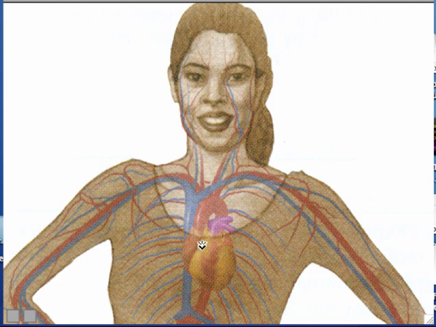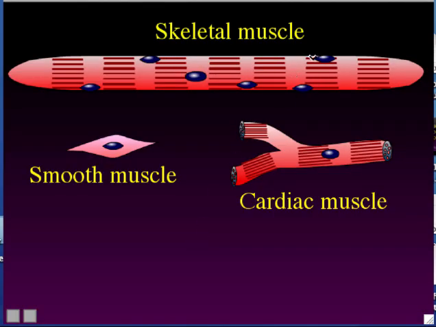All right, and as for the shape of the cardiac muscle cells, they're different from the other two shapes, right? The skeletal muscles were long cigar shaped, the smooth muscle cells were short with pointed ends. Cardiac muscle cells are branched, as you can see here. They are the only branched type of muscle cell. They have striations, and remember those are caused by the stacks of actin and myosin. So if you see a dark striation, that's a stack of myosin, and the light striations are stacks of actin.